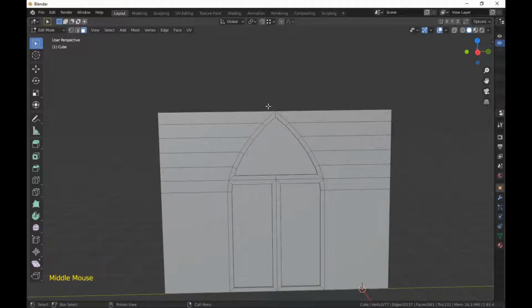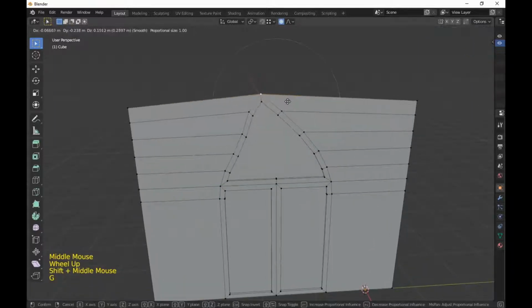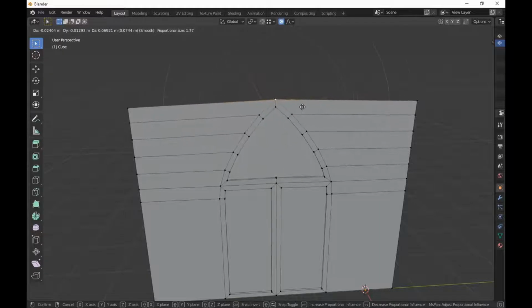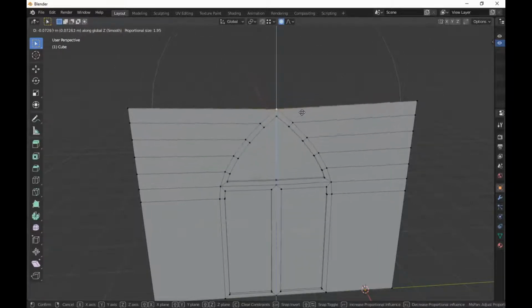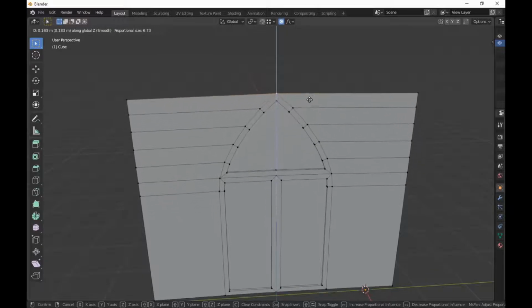We can move this around a little bit if we want to with proportional editing, which is up here. You can also press O on the keyboard. O will switch this on and off. So O, and then let's go vertex select with 1. We'll press G. Ooh, now we can move it around. Now if we increase the scroll wheel, we can actually move things. So if we press Z, so we're moving G up on the Z axis, and we increase the scroll wheel, we can actually move various other parts around with us.